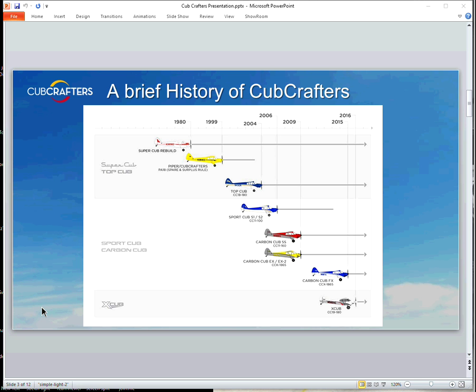The X-Cub came online in early summer 2016. Currently this airplane makes up the bulk of our production and is sold out right through November. It's a true 180-horsepower airplane — another Part 23 certified airplane for us — with a constant speed prop, gross weight of about 2,300 pounds, and it flies at a top speed close to 150 miles an hour. It's probably the most stable airplane you can imagine at 150 miles an hour in a Cub, and it also has all the slow flight characteristics of our Carbon Cub. It's been a very popular airplane since it came out.